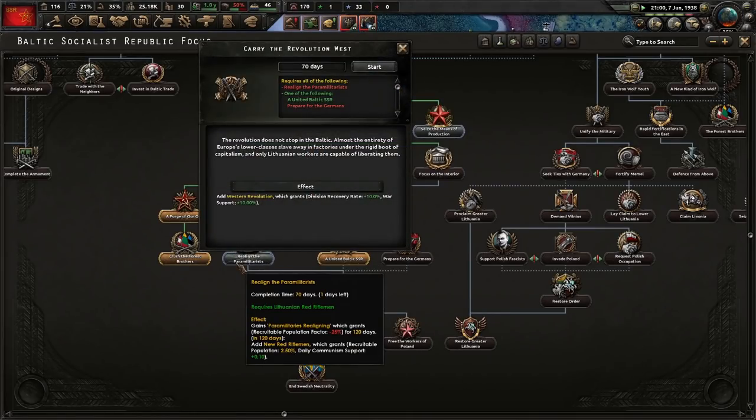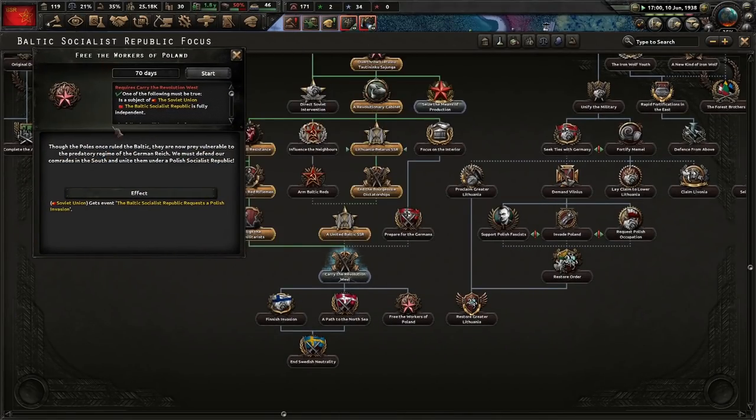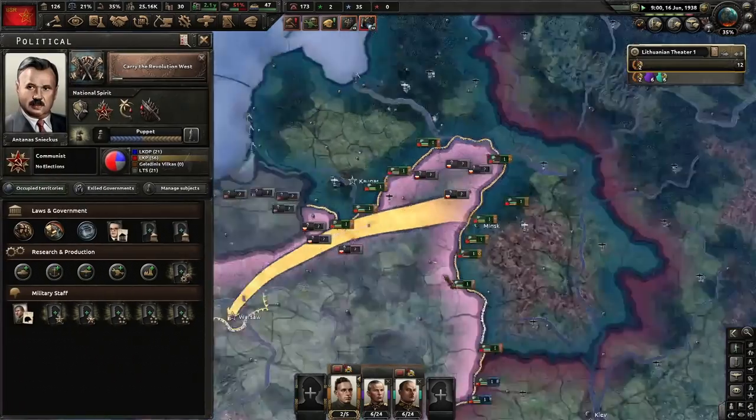But at least we get more population now, which is awesome. Alright, so after that one, free the workers of Poland. Though the Poles once ruled the Baltics, they are now vulnerable prey to the predatory regime of the German Reich. We must defend our comrades in the south and unite them under Polish Socialist Republic.